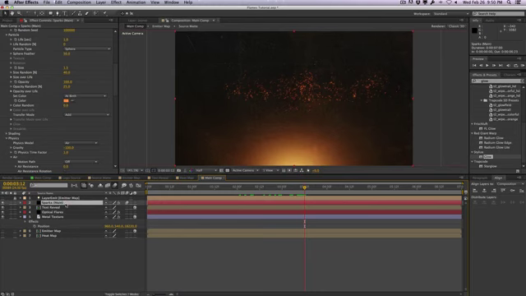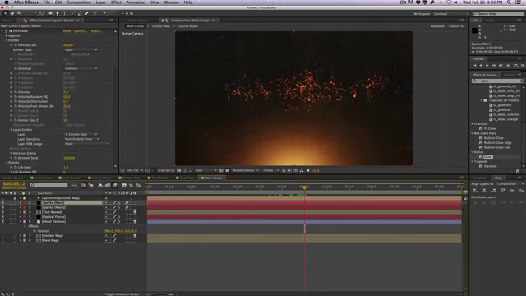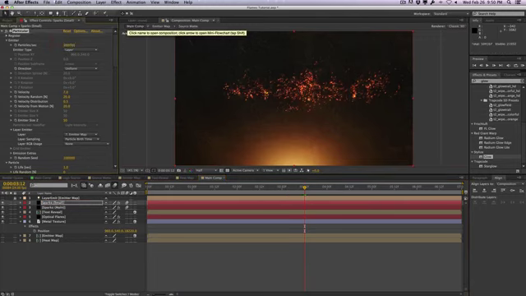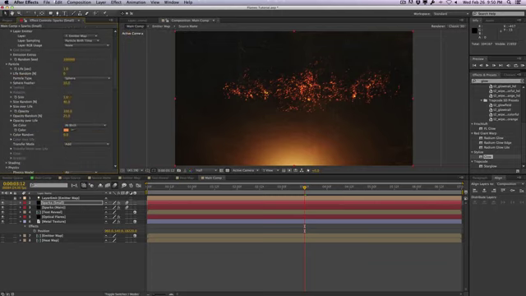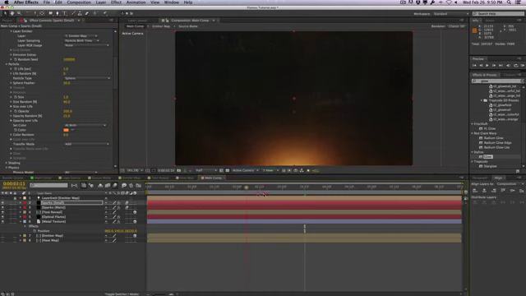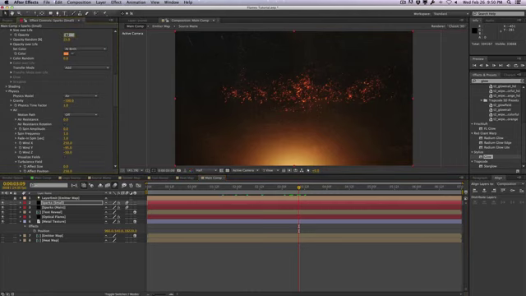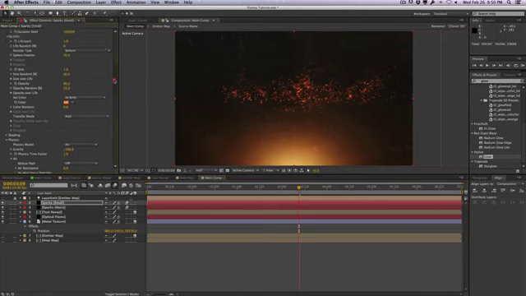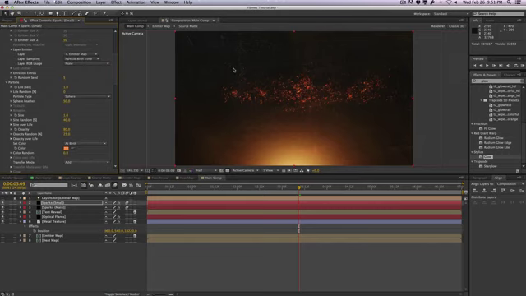We'll also duplicate our sparks here, and we'll call this one our small sparks. And for this, we'll increase the amount maybe to 1,000,000 at this point here. And then we'll also change the size from 1.5 to 1. So these are just the smaller sparks to kind of fill in the gap here. And we'll also change the opacity to maybe around 80. And we'll also add some random seed to this. And this will just give us more variation here. So that's looking pretty good.